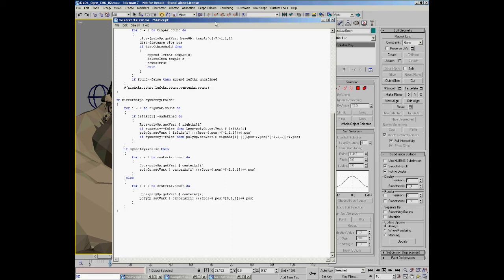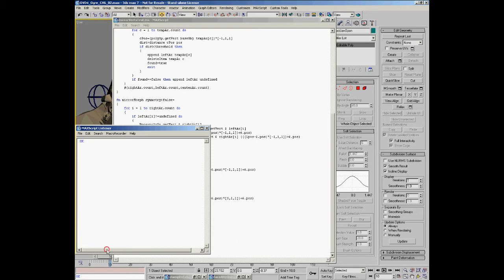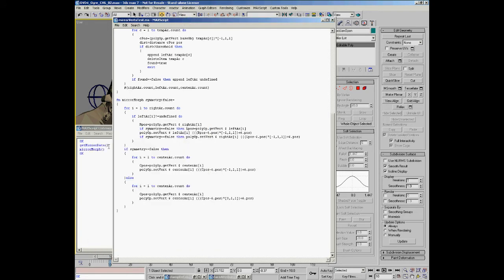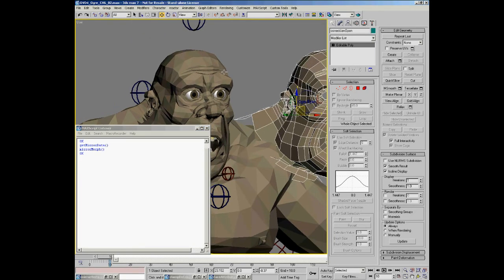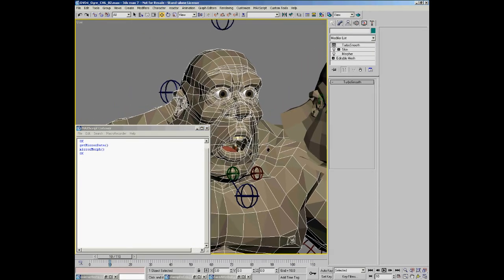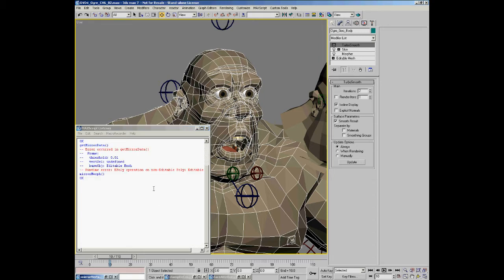So what I'm going to do is evaluate the script by saying evaluate all. And if we take a look at the MAXScript listener, when we do that, it should give us get mirror data and mirror morph. Now, like I said, we have to start with the original head, and in this case it's this one, and you're going to see that the script crashes right away. It's an editable mesh, and if I put my mouse on the get mirror data line and say shift enter, immediately it's going to throw an error because this isn't a base level poly.